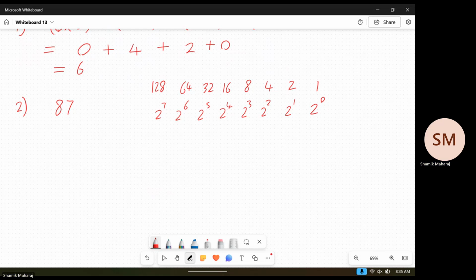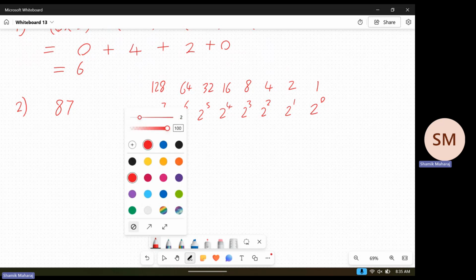128, thank you. Okay, in principle we keep on going, but the rule usually is where we know we can stop. We stop when we reach a number bigger than the number we're dealing with. That's when we can stop. So 128 is bigger than 87, so we can stop there. That's perfect. Now using the rule we learned yesterday, I will repeat the rule because people often get confused here. That's all right. It is a bit confusing.